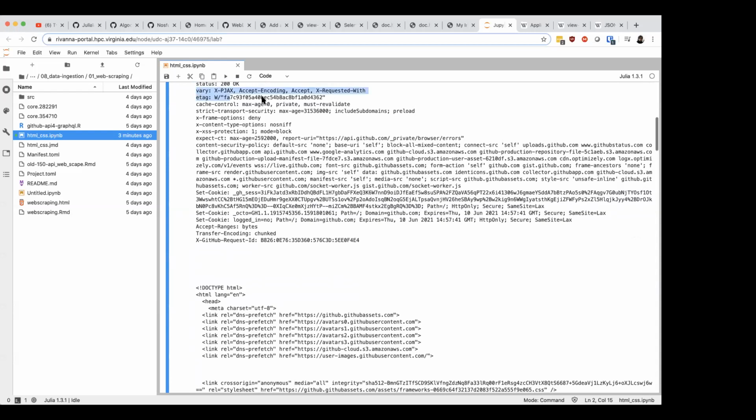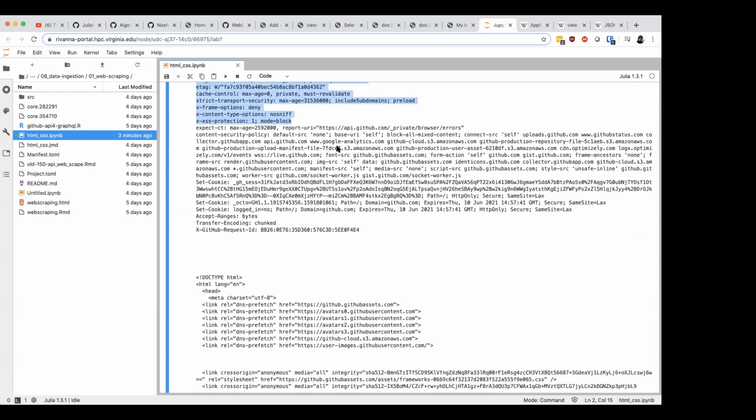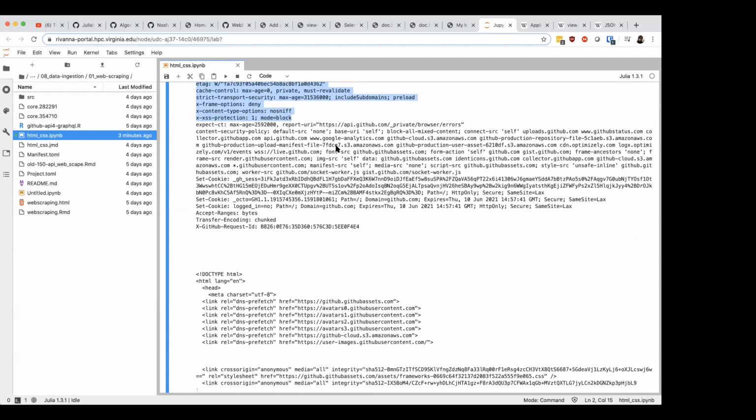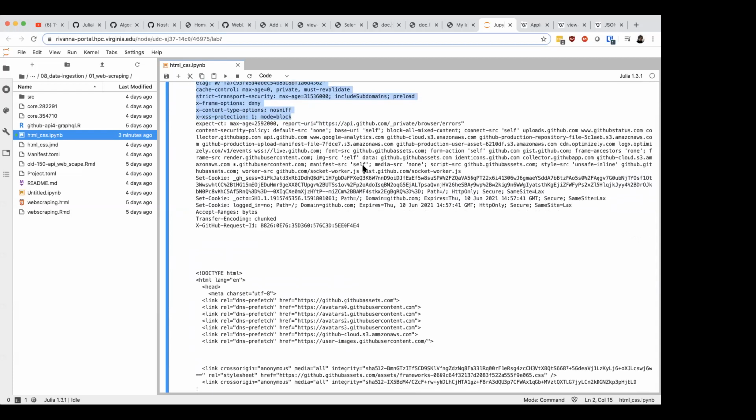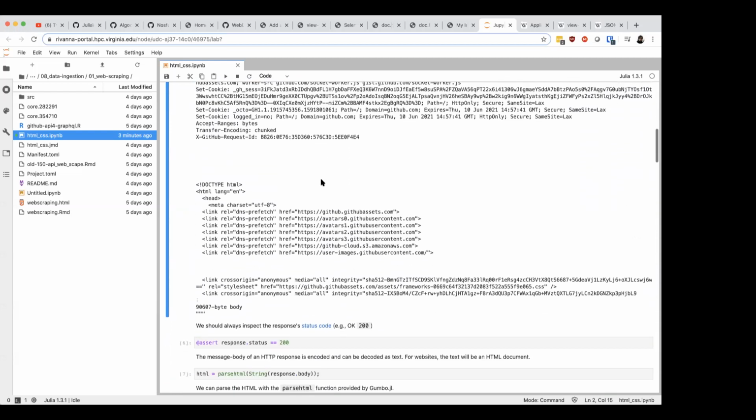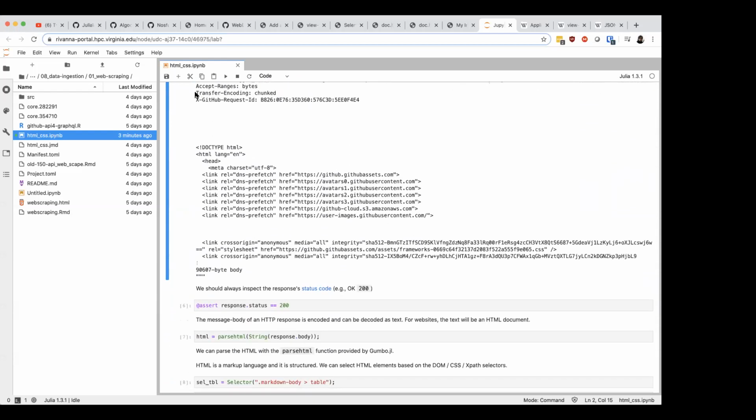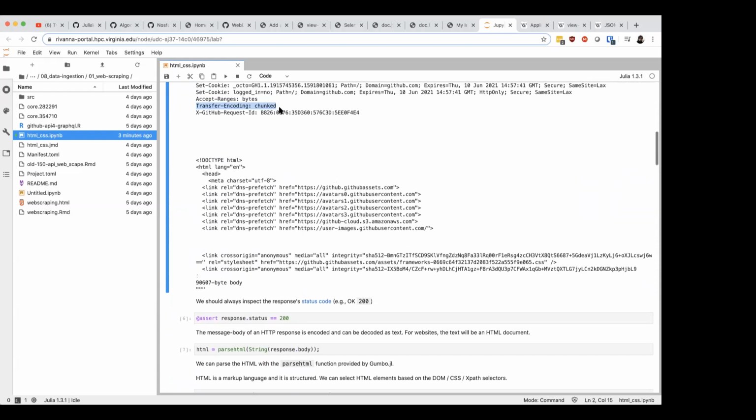Then it will have some header tags that depend on the server, like what kind of protocol you're using. This is basically how the data is being transferred. The way data transfers occur over HTTP and through the web is that they're not giving you the text file.